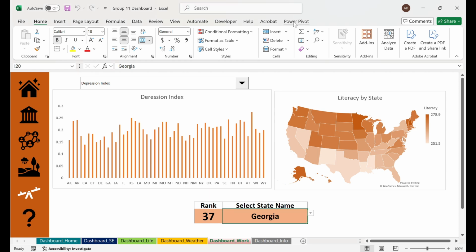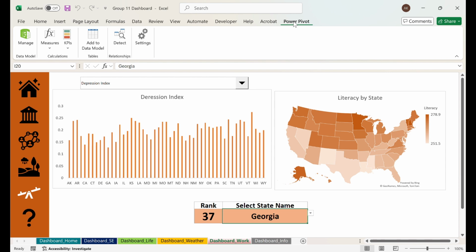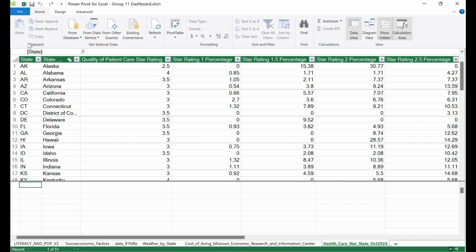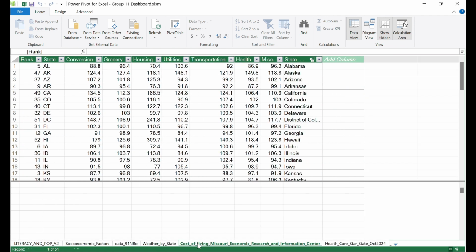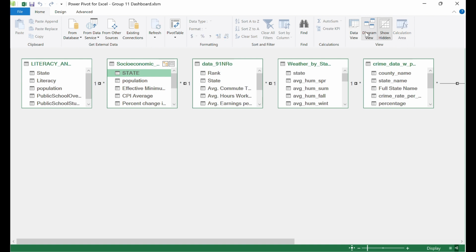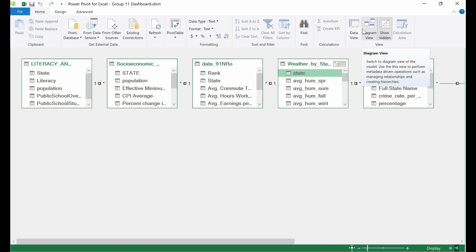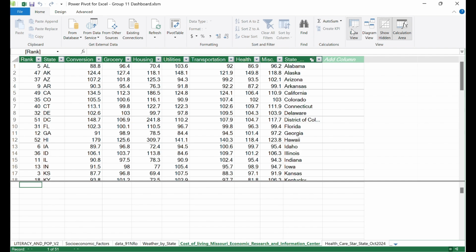Now that we've seen the front end, let's dive into the back end, the most crucial part of the project, extracting valuable data from the boatload of data available online using Power Query. Let me show you. The database is comprised of 6 tables in total, or even more than that. They are interconnected with each other through the column state. That's how our Power Pivot tables work. Some datasets had like 30,000 rows, so we reduced the data according to our use by transforming, cleaning, slicing and dicing, sorting, and filtering data by removing blank spaces, errors, and duplicates, even merging different columns from different data sources, using grouping and using aggregate functions for further calculations.